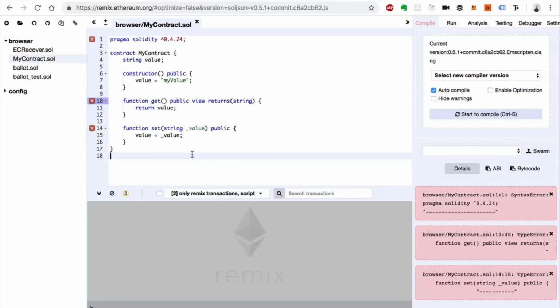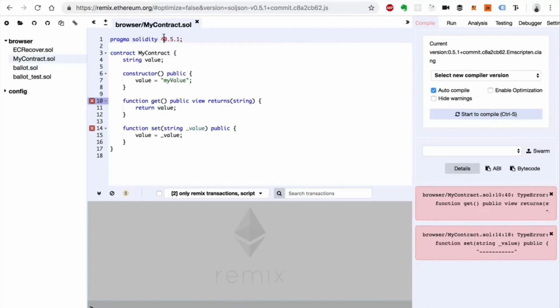In this video, I'm going to show you how to write an Ethereum smart contract using the Solidity Programming Language, Part 2. The first thing I want to do in this video is actually update the smart contract code that we wrote in the last video to support the newest version of the Solidity Programming Language, which is 0.5.1, I believe. Now you can actually see the compiler version over here has changed.